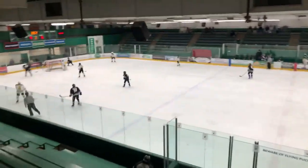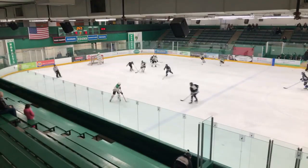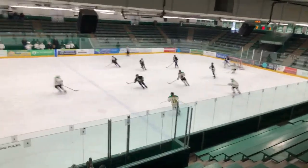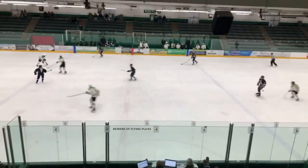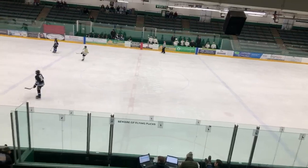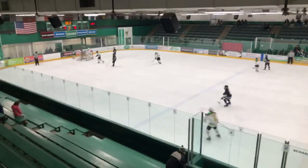And Edina wins the face-off again, plays it back to Carlson. Carlson with a slick little move from the back. Montague passes to Chappie. Chappie's coming in strong but loses the puck. And it's coming back now with Fargo. Saber takes the puck here. Fargo gets a shot on net, but Edina's there to control the rebound.